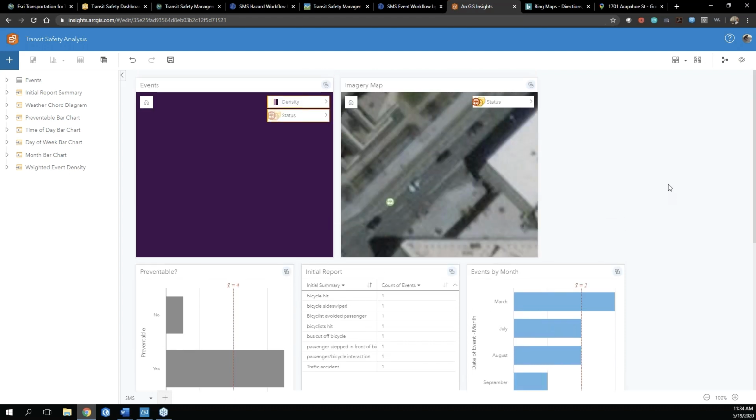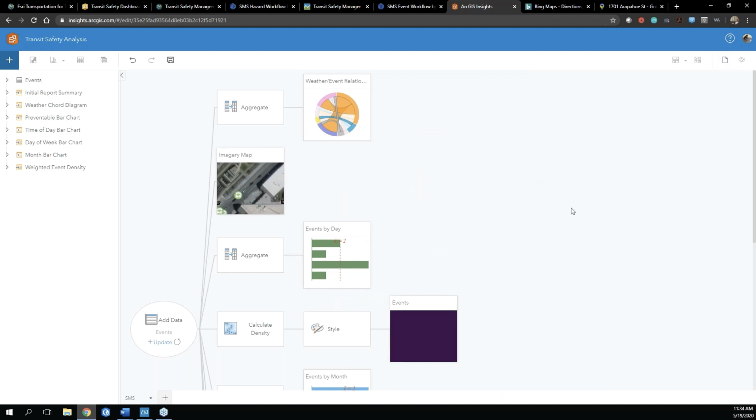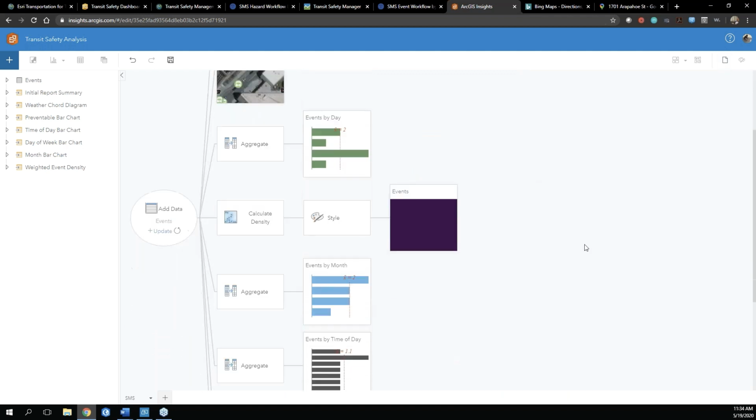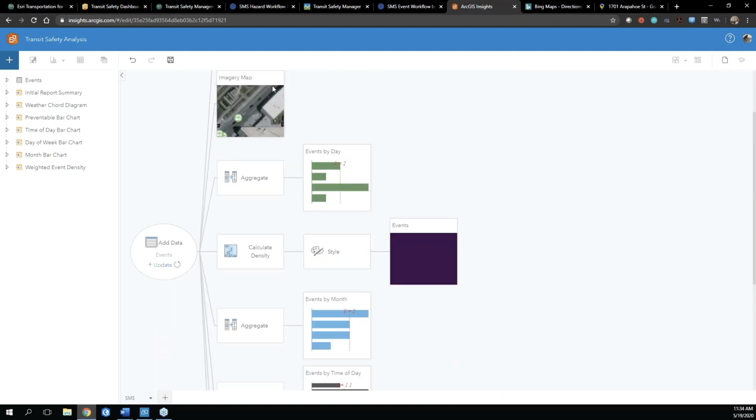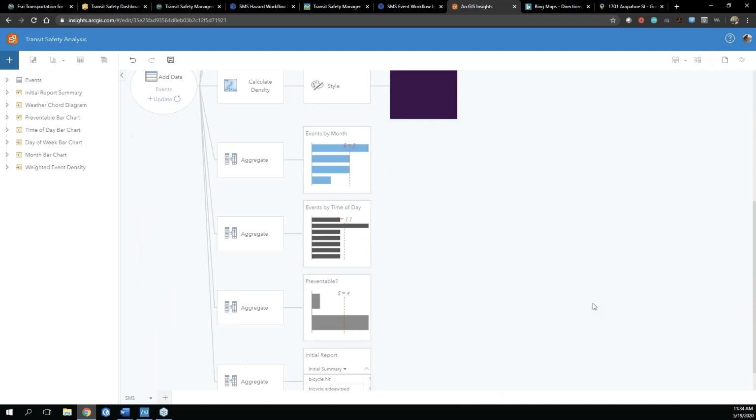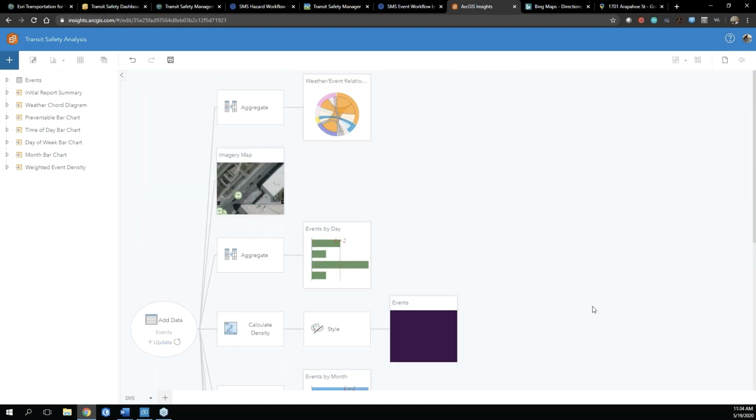Some other things that we're able to do here: if I need to run this analysis on a regular basis, so say every month I want to take a look at what trends are happening, everything I've done here has been stored in this analysis view as a model. So all I need to do is update my data, and I can rerun this entire set of analysis, and all of these cards are going to update. That way I could look at the latest trends at any given time.